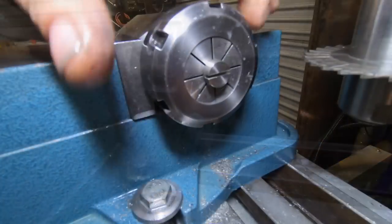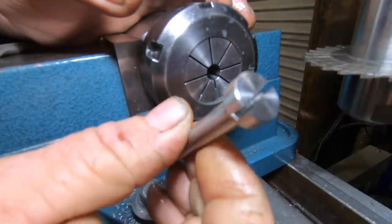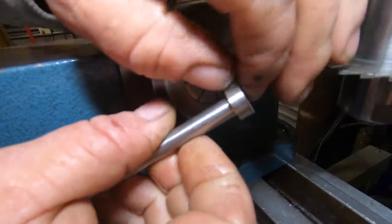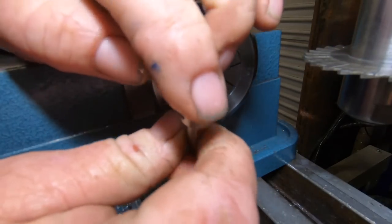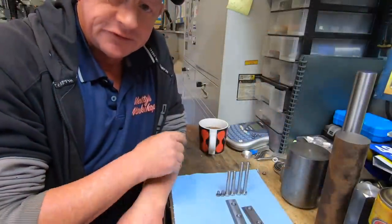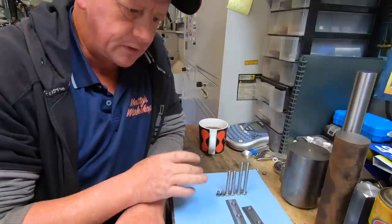Perfect. Looks alright, eh? Bit of needle file across the top. There's no real burr there. It's actually come out pretty darn good. That mission is done and dusted. Overall, I'm happy with the way they turned out.